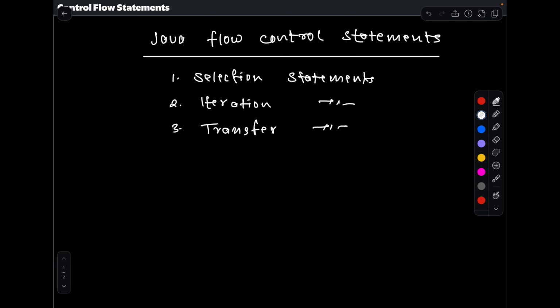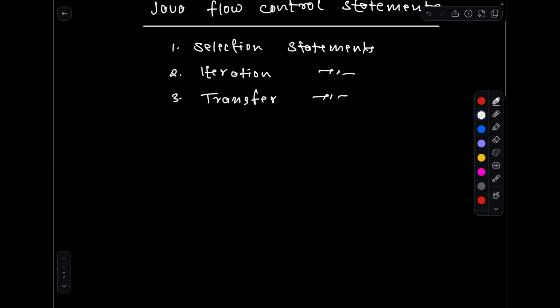I think this video is going to be a big one, so let's not get bored and let's get started. This is the most important thing if you are dealing with Java. Without Java flow control statements, you are not going to write the business logic and all of these validations.